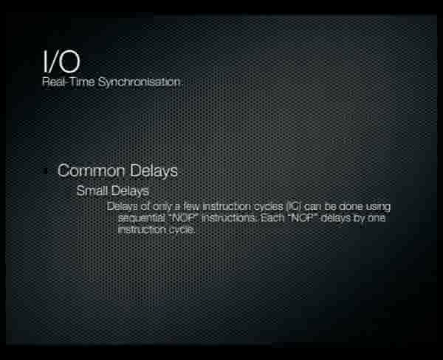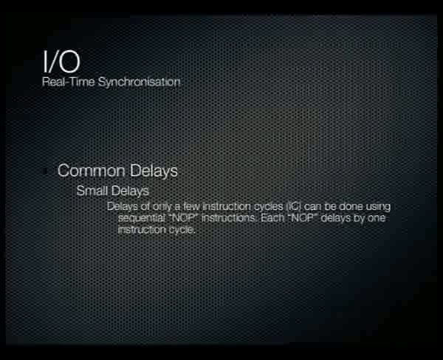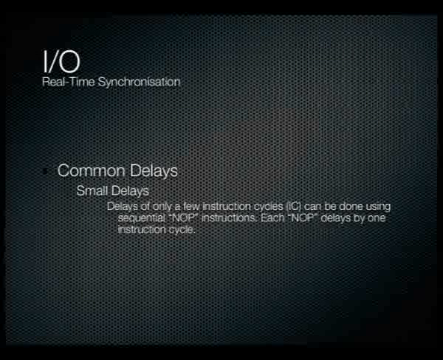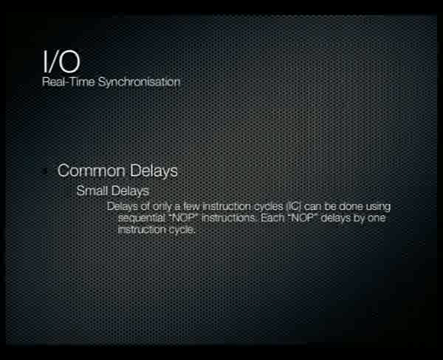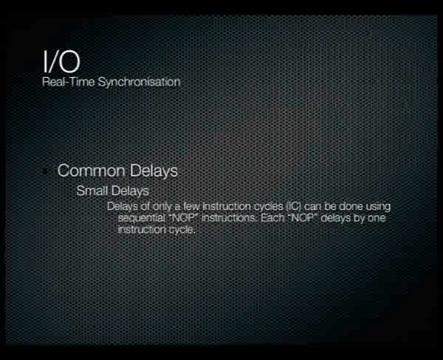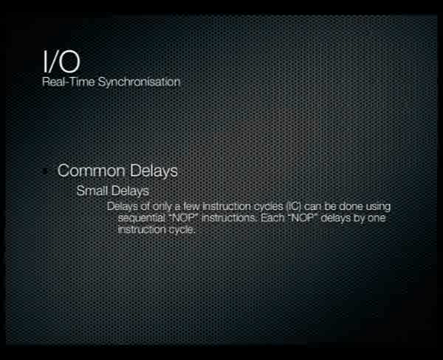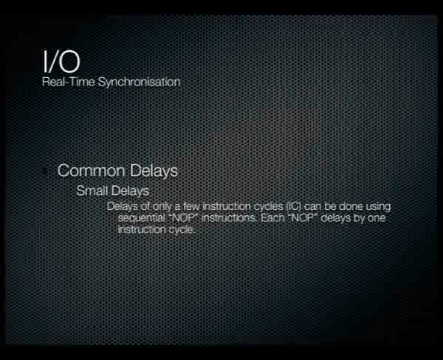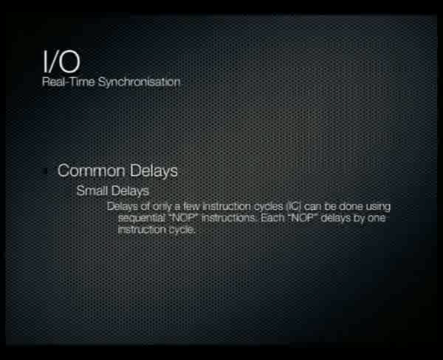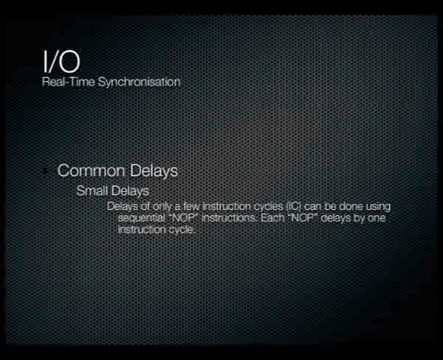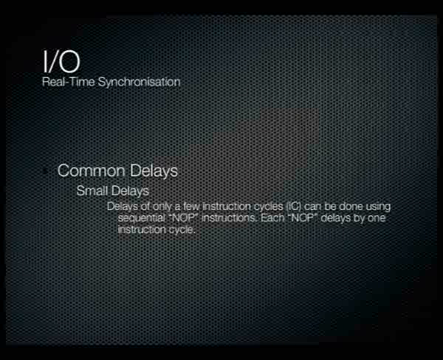Okay, so some common delay structures that I'm going to talk about. If you're doing very, very small delays, by which I mean only a few instruction cycles, then we can use a sequential series of NOP instructions to enforce that delay. If it's only a small number of instruction cycles we need to delay by, then simply use a series of NOPs.